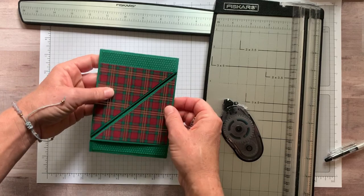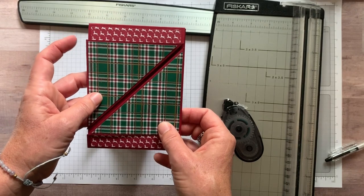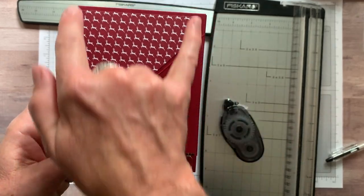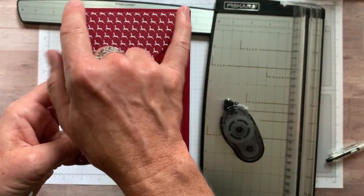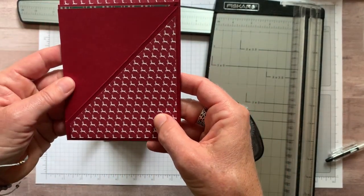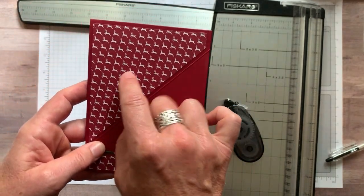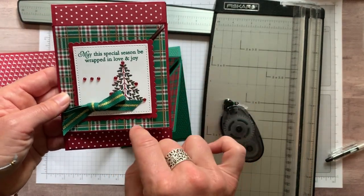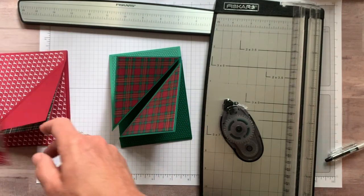I want to give you a couple of tips here. For example, I also brought this one to show — you can see those are little reindeer. You want to make sure when you cut your designer series paper that it's tall, because you don't want your reindeer going sideways or upside down. So make sure you cut it three and three quarters along that way, then four and a half going down. Sharon actually used polka dots on hers so orientation didn't matter at all — but that's something to think about, and same thing with the other piece too.